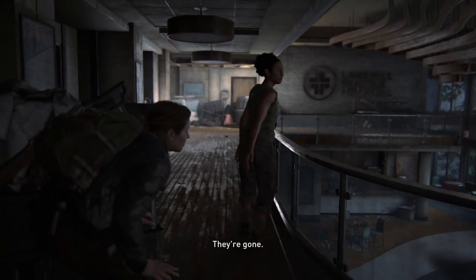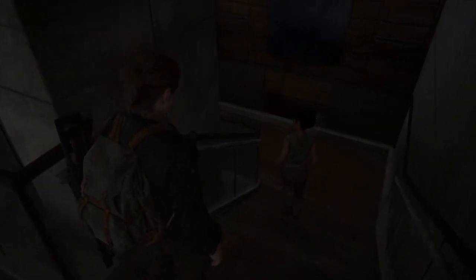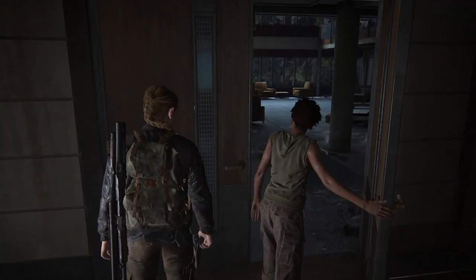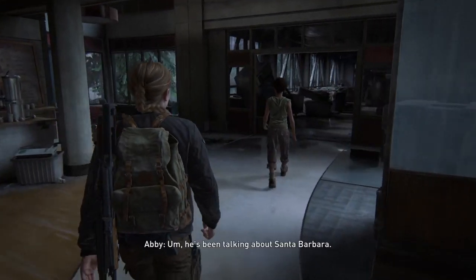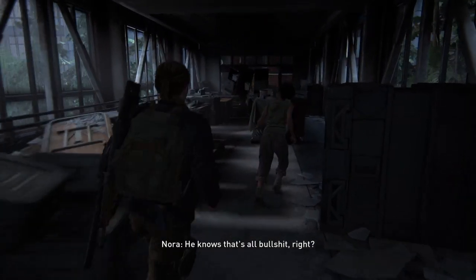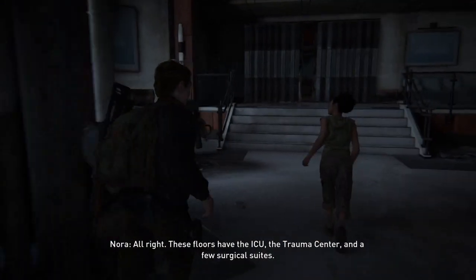They're gone. And you're okay? Always. Well, Manny's been worried sick about you. You know I'm here? Everybody will soon. So what's Owen's... Hold up. All clear. So what's Owen's plan once Mal gets that arm off? He's been talking about Santa Barbara. He knows that's all bullshit, right? God, I feel so bad for Mal. Yeah. Me too. All right. These floors have the ICU, the trauma center, and a few surgical suites.